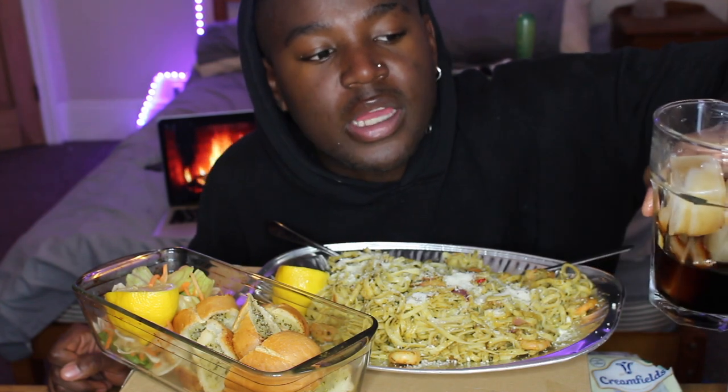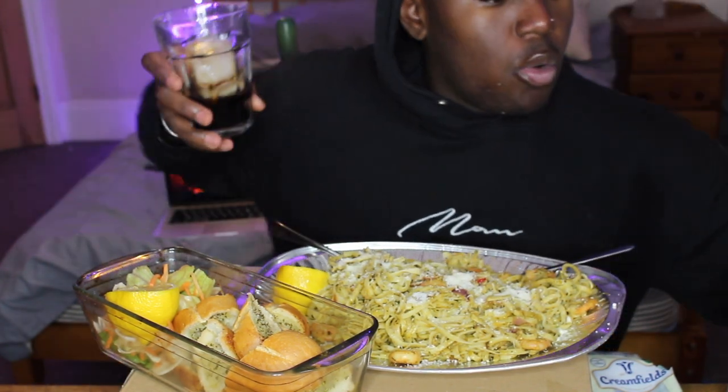Like lemon, love it. Here, this is sarsaparilla. I don't know if you know this, it's a Caribbean drink and it's a diluted drink. You have to put water in it. It's lovely. How's everyone doing, firstly?